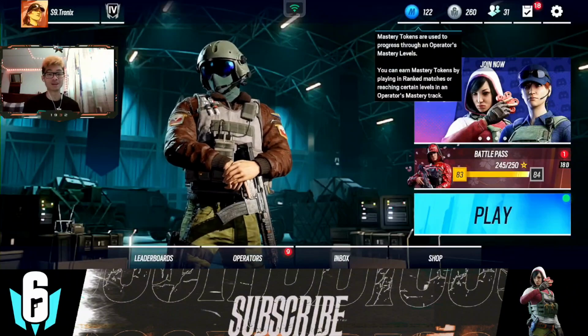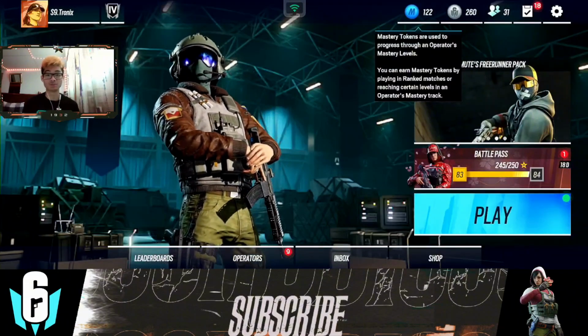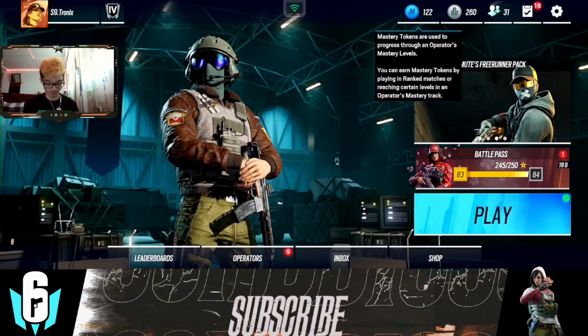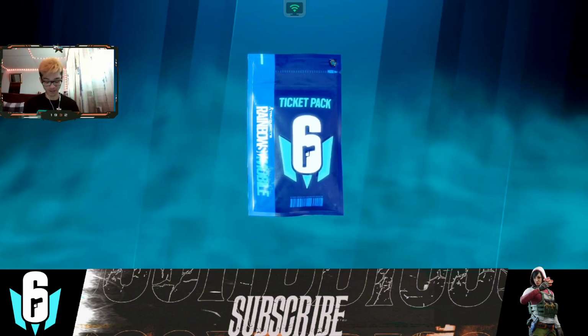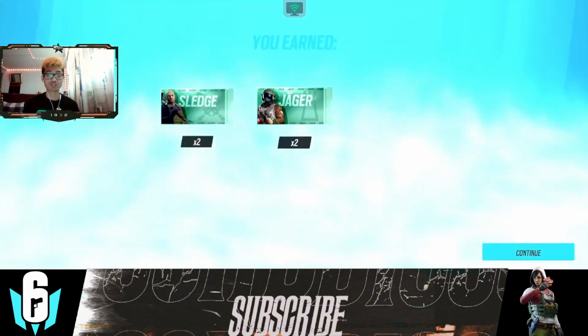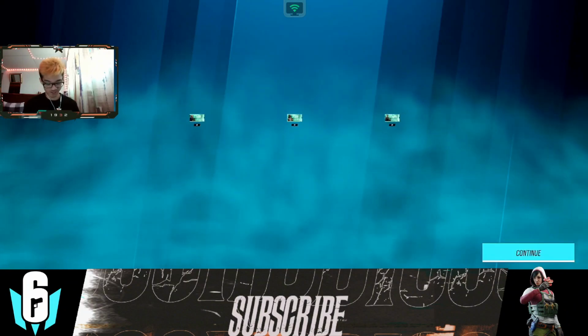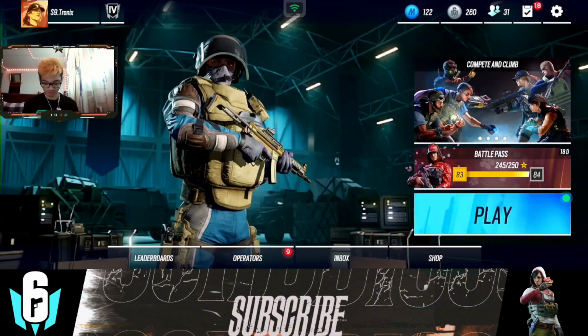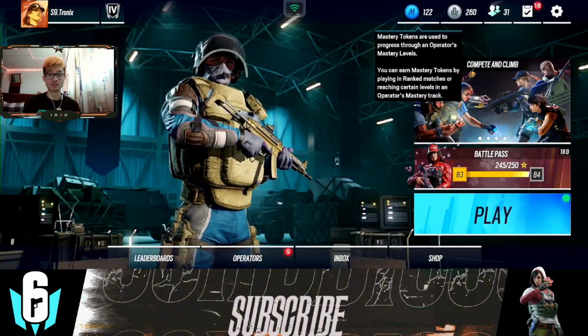And of course the only way you can obtain operators is through the ticket system inside the game, which you can obtain through the battle pass. As you can see, I'm gonna show you guys right now, you open these ticket packs on the battle pass, which will then allow you to get operator tickets, which then can be used to level up your mastery levels within each operator. So that's basically how the whole system works. And then of course, the only way you can obtain these mastery tokens is through these mastery levels.